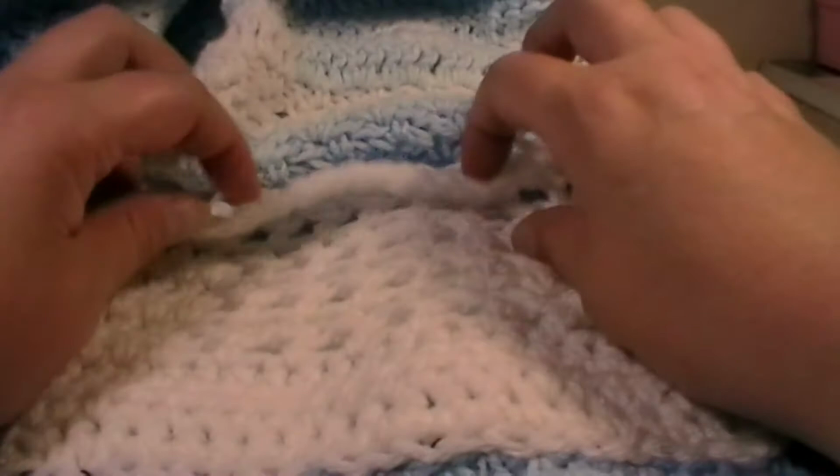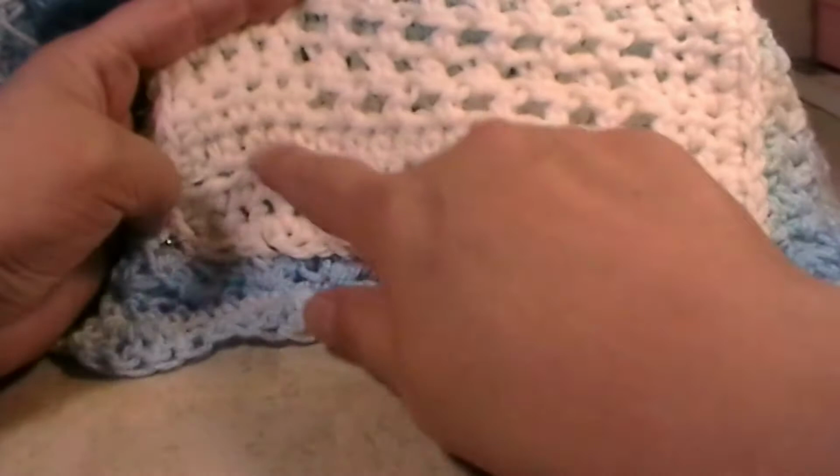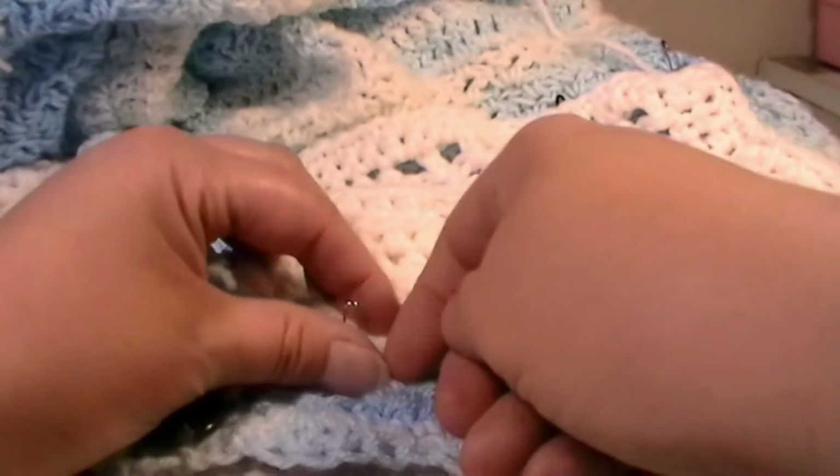Okay, I'm gonna zoom out real quick and I'm gonna show you. So there we go. It's open. You can put your hands in here. And if you're worried about anything poking through, I would not worry about it. That's why we did this bottom half double crochet right here. So anything that you put into your pocket will go down here at the bottom. So that is how you sew on a pocket.